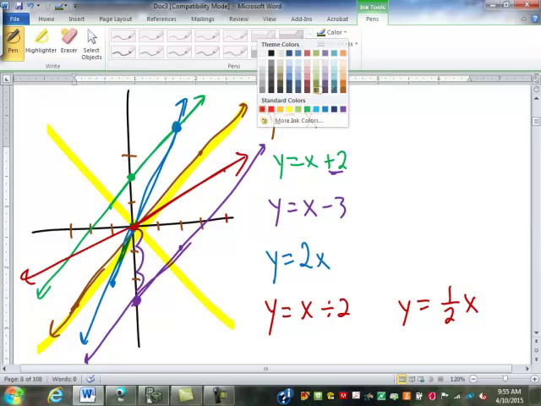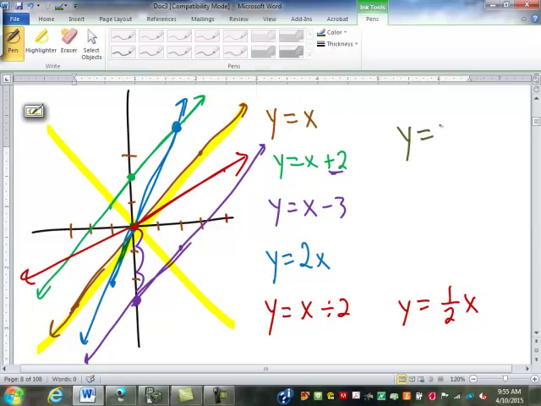A negative. Very good. We might do y equals negative 3 times x. Well, now if x is negative 1, y is positive 3, because negative 3 times negative 1 is a positive 3. If x is 0, y is still 0. If x is 2, negative 3 times 2 is negative 6. We get a line that goes down.